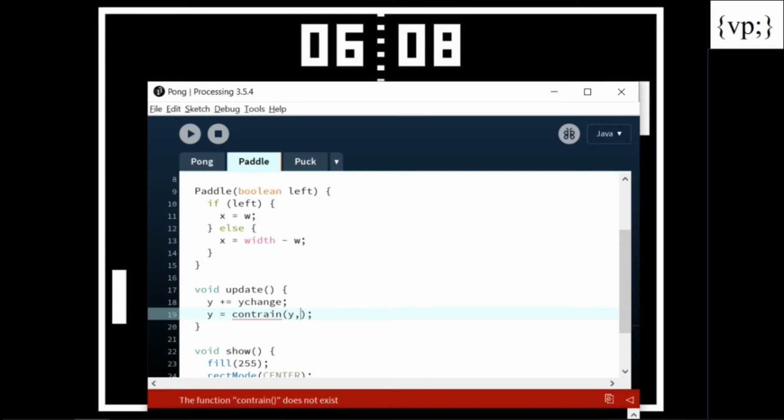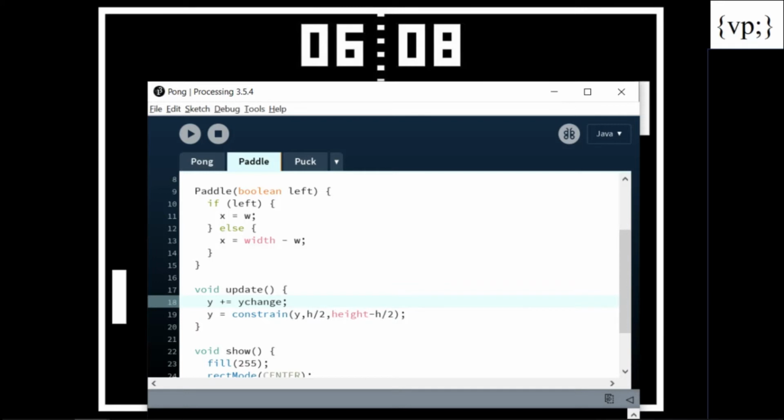So y, height minus h2. Okay, so what this means, constrain. What this does is every time the y changes, it changes the position. So if y changes 1, it continuously updates y going in the down direction.